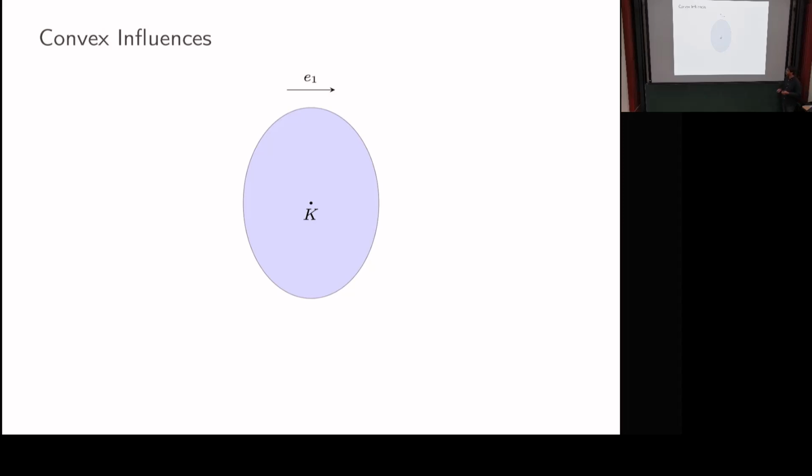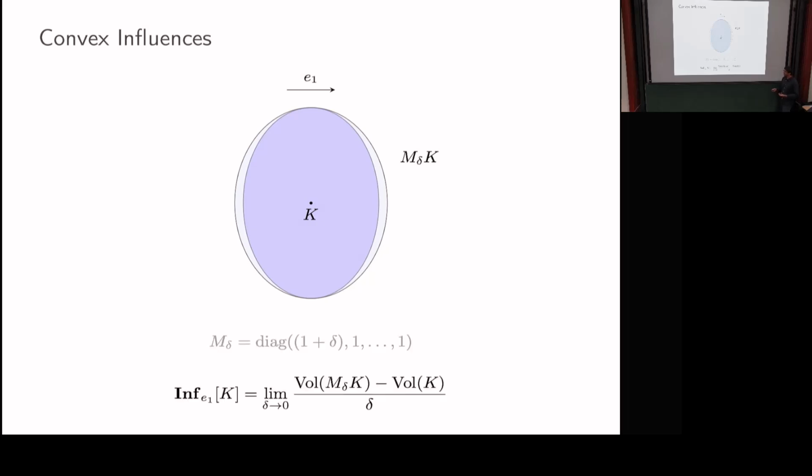So there's a couple of different definitions, but maybe the simplest one is a very natural geometric definition. Let's say you want to compute the influence of the first coordinate direction, so just e_1 for the set K. You take the set K, you dilate it a little bit by a factor of delta along the direction you're interested in, and you look at how quickly the volume of the set is increasing. Since the set is symmetric and convex, this is always non-negative. It's not too difficult to see that. And so the influence is just the limit as delta goes to 0 of the difference in the volumes of this dilated set and the original set divided by delta. So it's just a derivative, yeah?